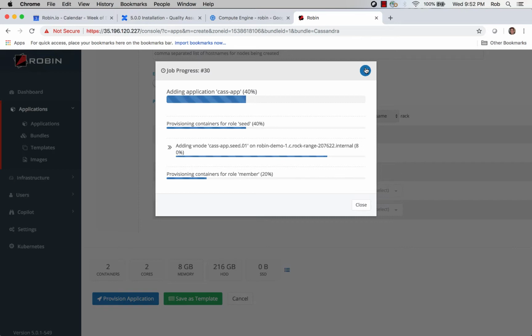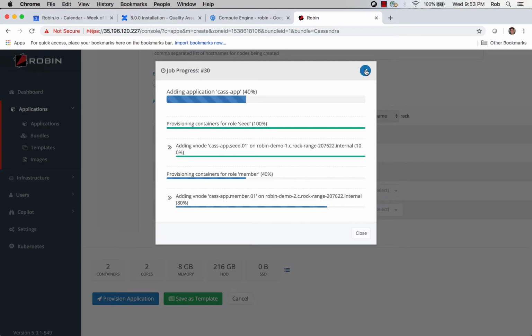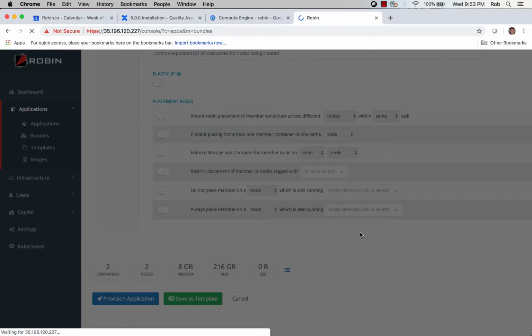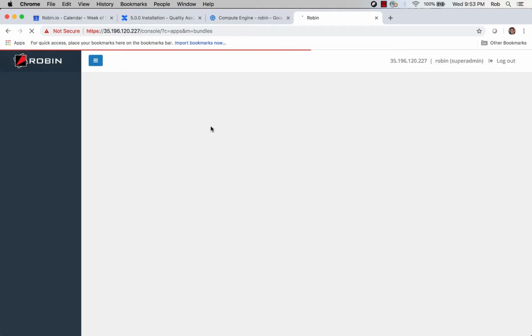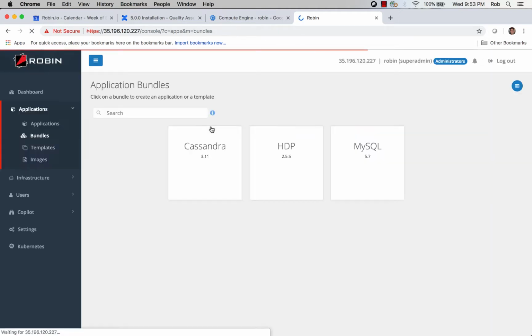In this case, incidentally, as we saw previously, there's just going to be a single seed node and a single member node. And in just a few more minutes, the rest of it will be fully up and running.